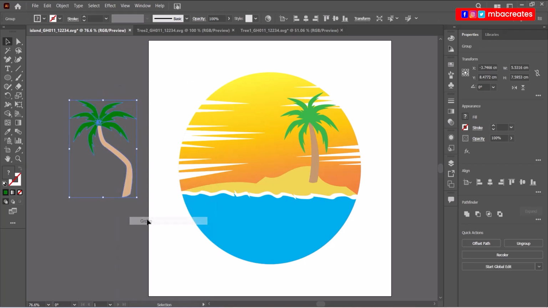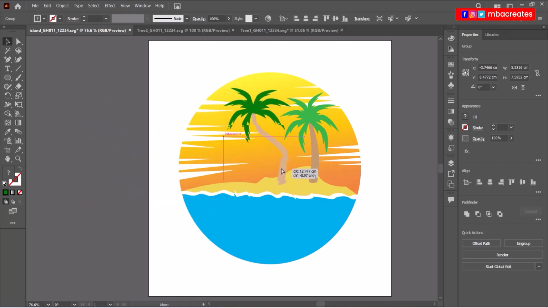I need to group everything before I bring it here. And I'll need to resize it a bit. I'm holding down Shift whilst I do that so that I don't distort it.